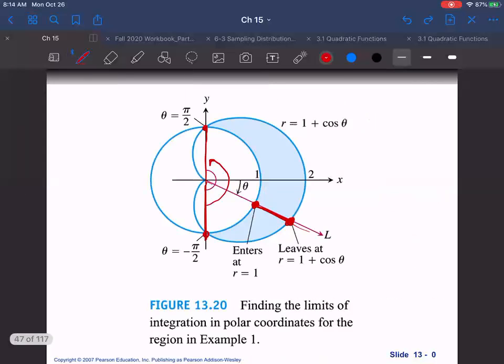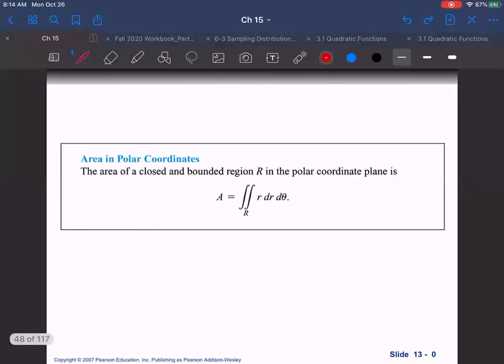All right, so then continuing on after we did that, let's take a look here at just the general formula for area of a closed and bounded region R in polar coordinates. So again, it's just like before, where our function that would go here is equal to 1. We're not doing that extra integration that we would have done previously to get the values of it.